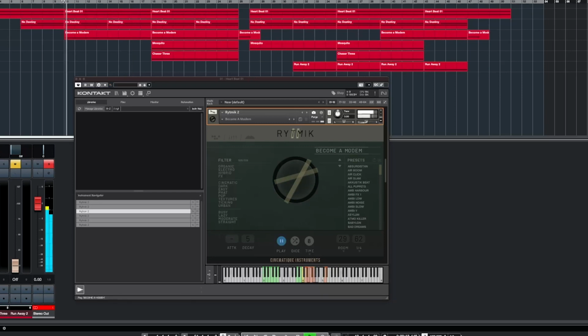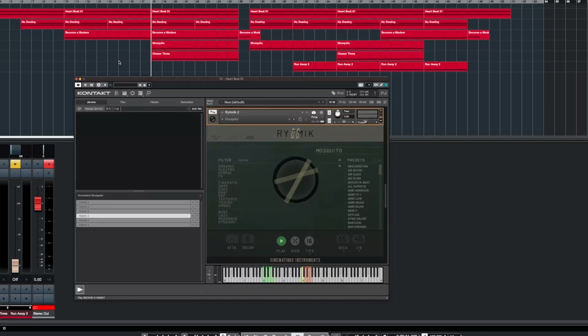I need to restart. Because if you start it partway through the beat, it will lose time, as you probably heard there. And we have Mosquito. Light percussion.